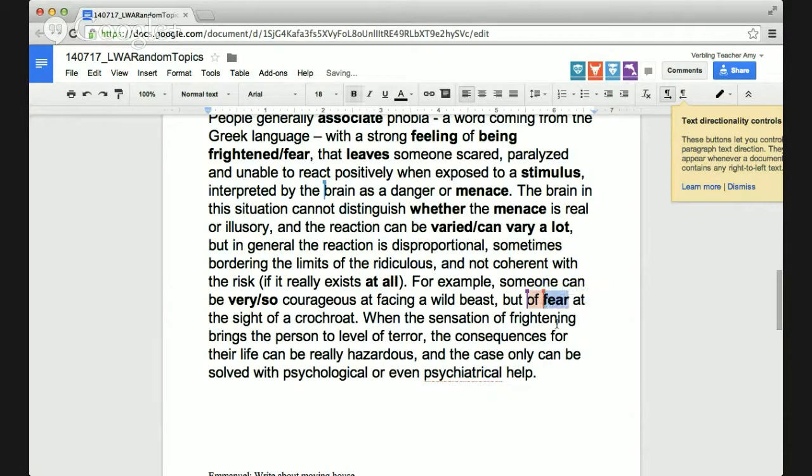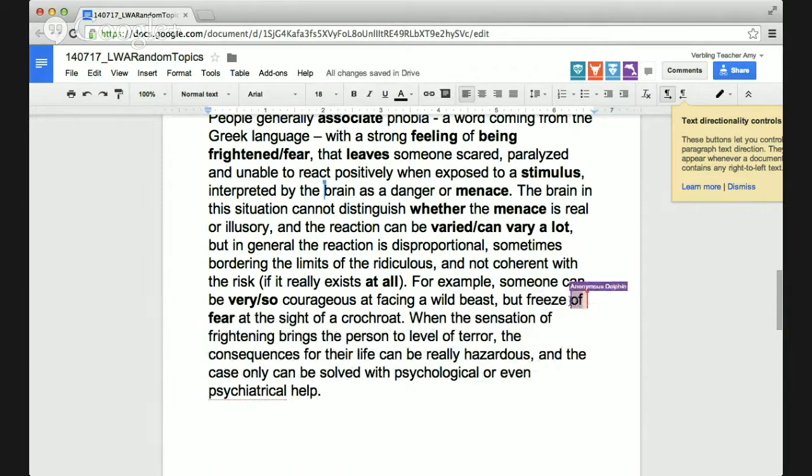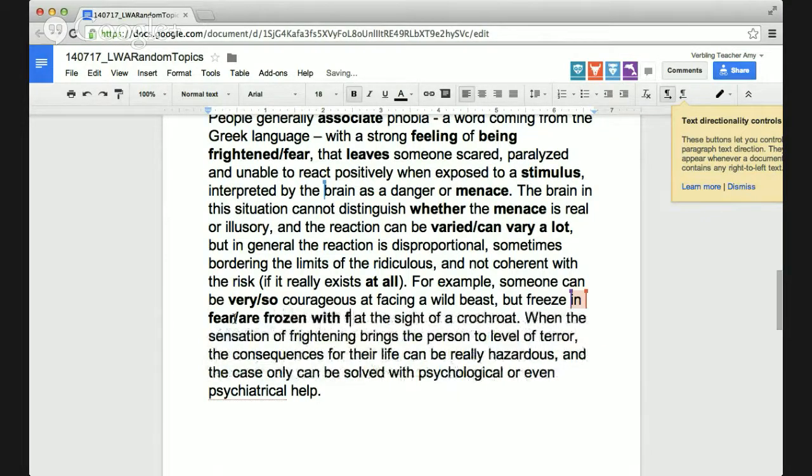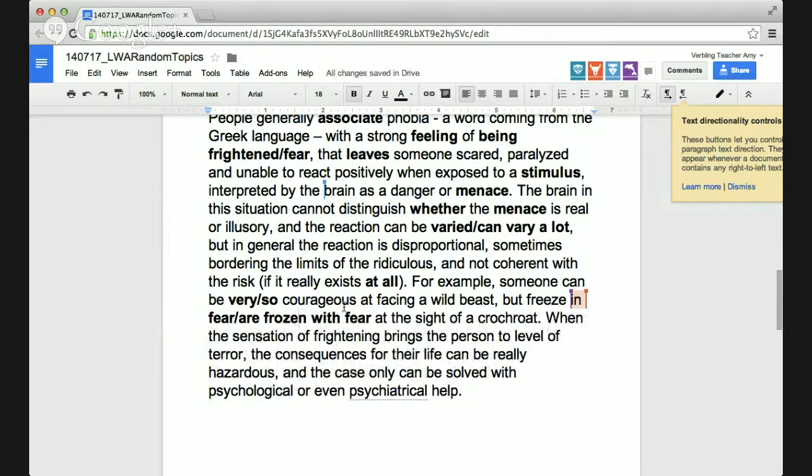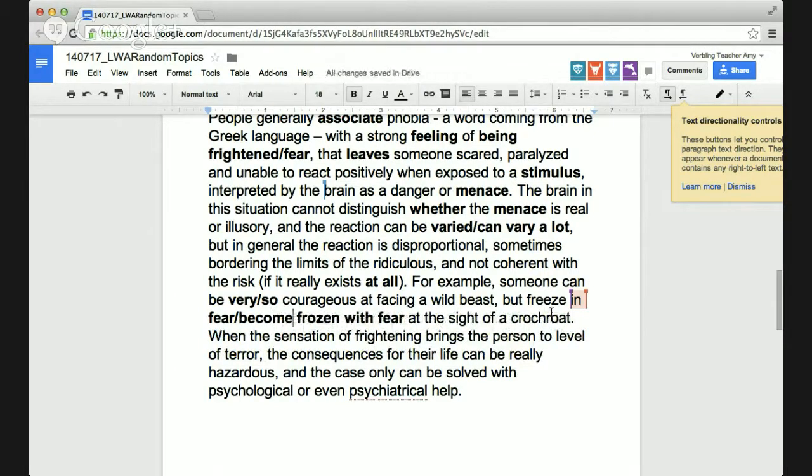Shall I tell you the one we usually use, the kind of boring cliche is to freeze in fear, okay? Or to be frozen with fear. But someone, hang on a second, but someone can be very courageous at facing a wild beast, but freeze in fear or become frozen with fear. There we go. At the sight of a cockroach. I'm one of these people, by the way.